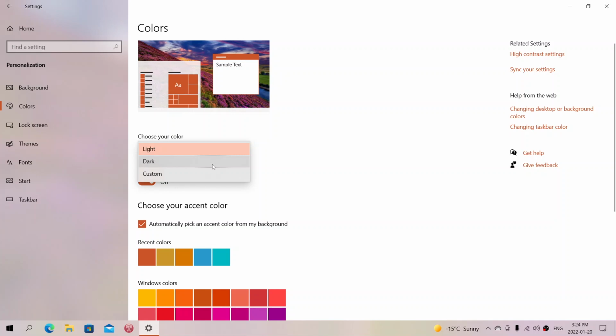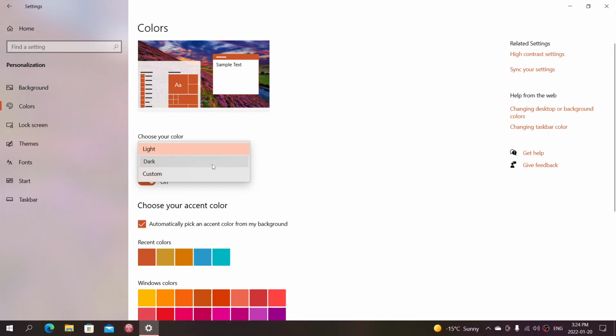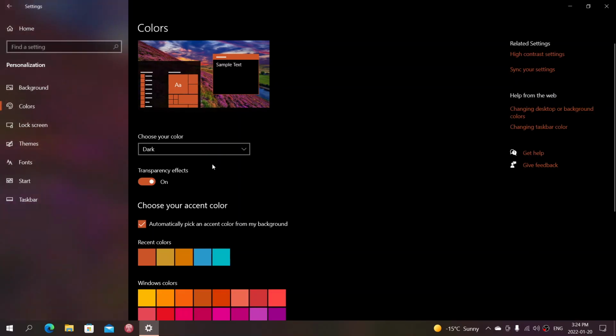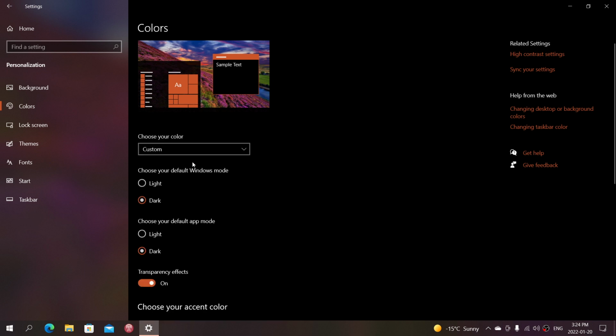And of course, you have dark mode. That's the one I was using. You can also have a mix of dark or light. And why would you have a mix? Well, the custom mode lets you choose, for example, dark mode for Windows, but light mode for apps. Or dark mode for apps, but light mode for Windows. So depending on what you want to do, if you'd like to have light apps but dark mode, you can actually just choose Windows as dark mode, but the apps as light mode, and so on. So this is a way to customize if you want to have everything dark or light, or a mix of both depending on what you're doing.